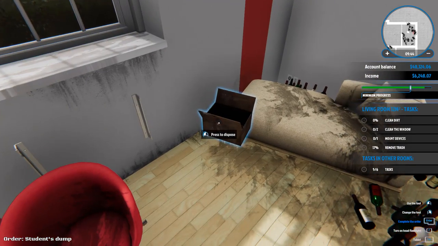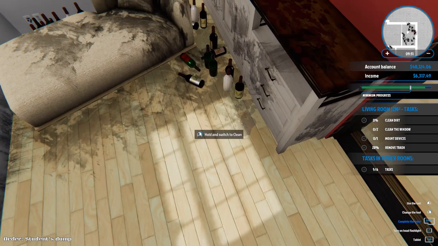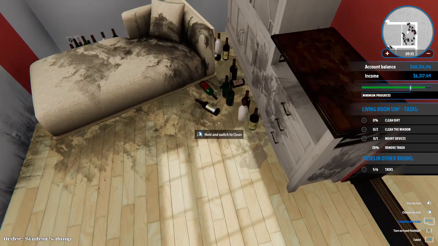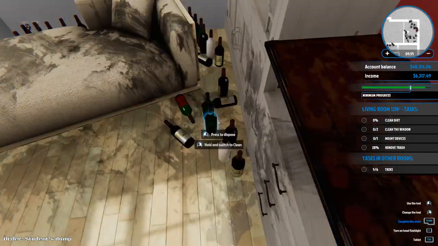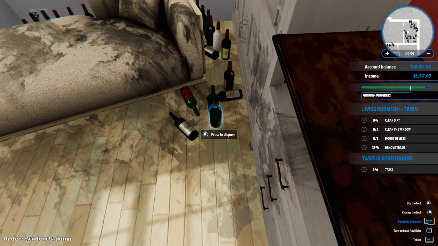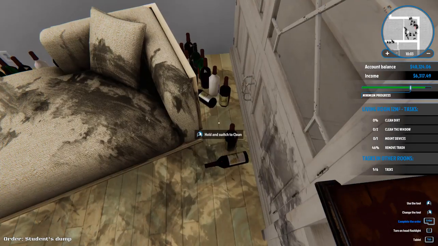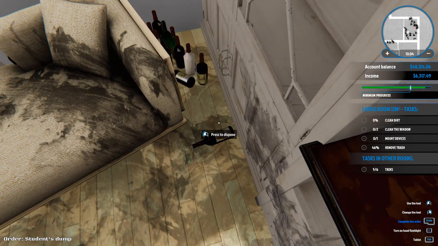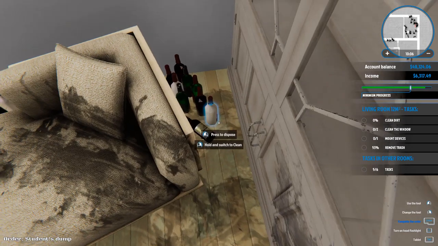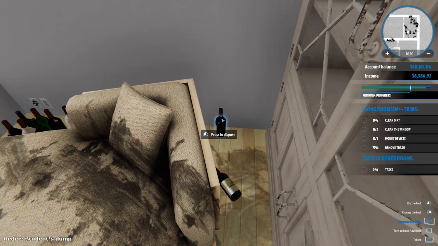Oh no. About a zillion bottles in here too. It looks like they puked all over this thing. Oh, that's... Whoever came up with this, you really got the dirt down. Because that's just... It looks like a pig has gone crazy in here and made this its bed. Like, wallowed on it.